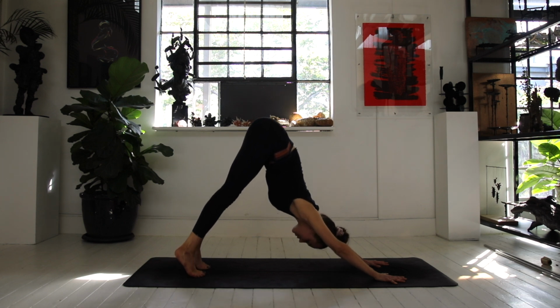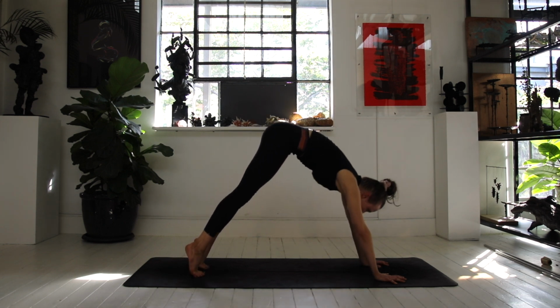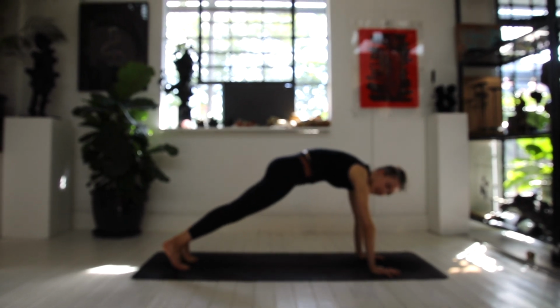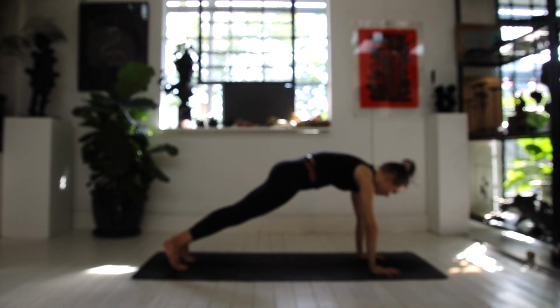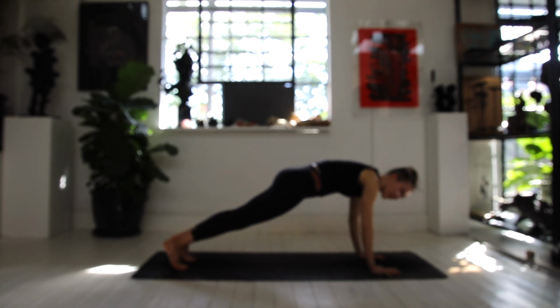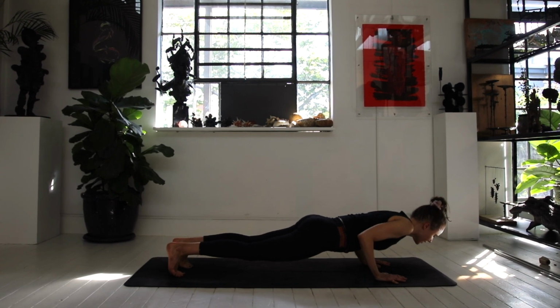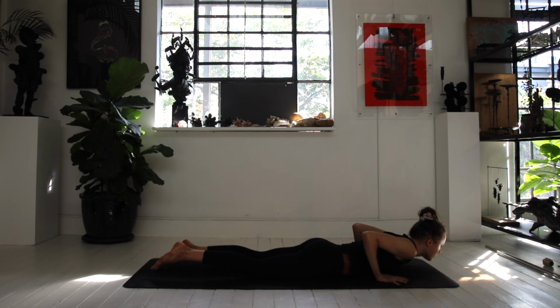Begin to elevate the heels off the floor. Ripple forward into your plank. Inhale, draw your navel in and up. Feel the connection through your hands, through your feet. Holding here for a breath. Begin to bend your elbows, remembering to squeeze those biceps in. And then lower yourself all the way down to the floor.